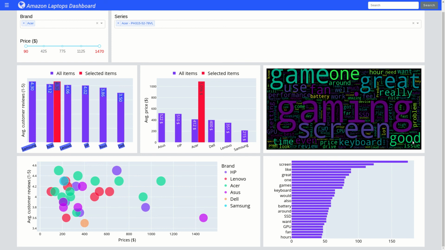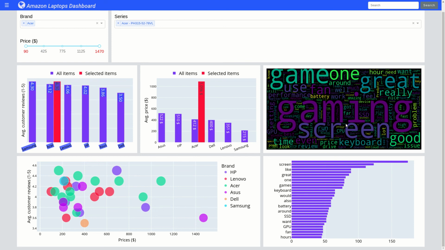And we finally found the word screen, which is probably the word that provides the most important information. Users are talking about the screen of this computer, but we cannot be sure what customers are saying about it. It can be something good or something bad.